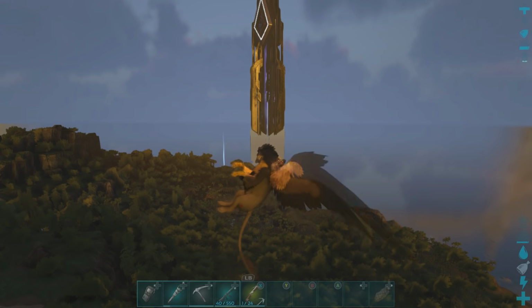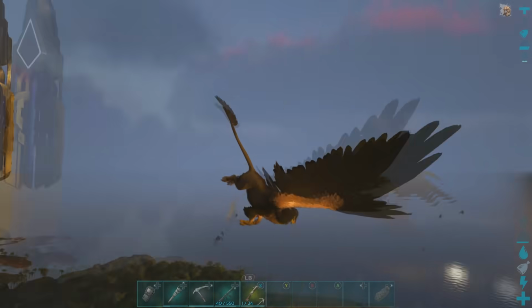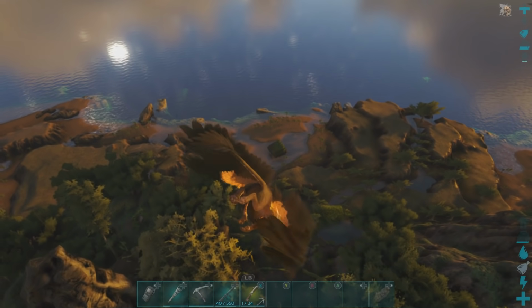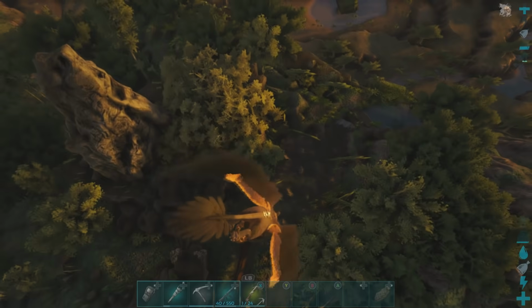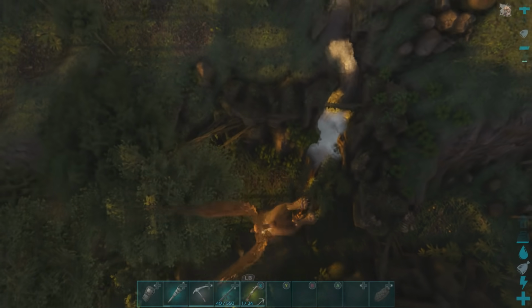Alright, so for this artifact, we're going to want to head towards the northwest of the map, up near Blue Obelisk. And then you'll notice, if you follow the coastline from Blue Obelisk, there is a square rock formation and a river right beside it. So if you follow that river upwards until you see this log sitting in the middle of it right by the waterfall, that's where you want to head.